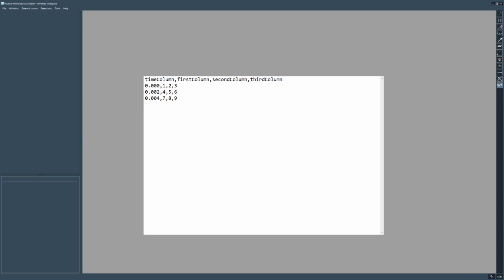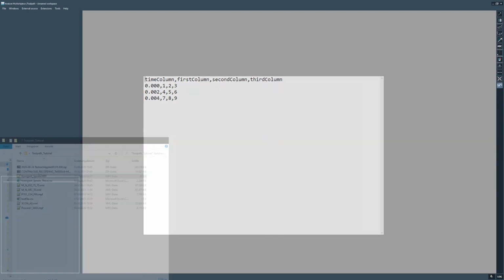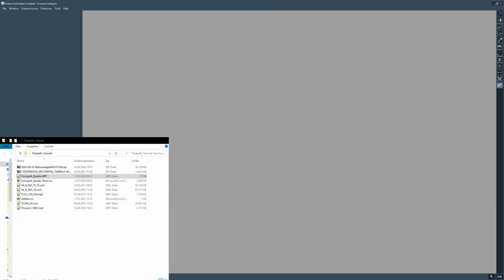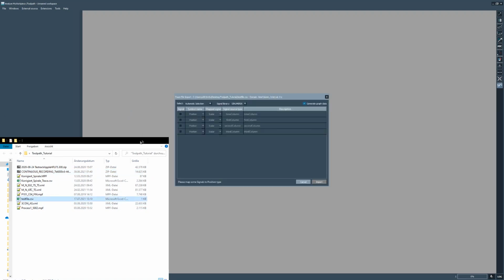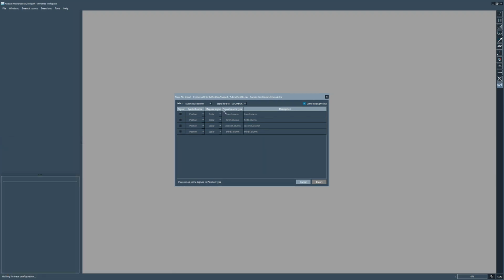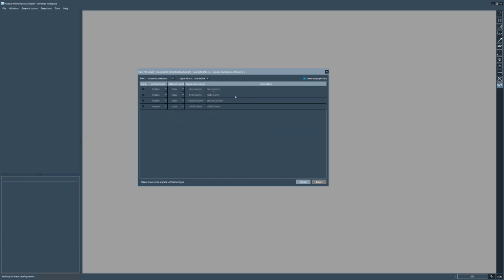And if we now import this in the same way as we did before, Toolpath shows the mapping window, and since Toolpath doesn't know this kind of CSV file, it doesn't propose anything. So we now have to execute the mapping.